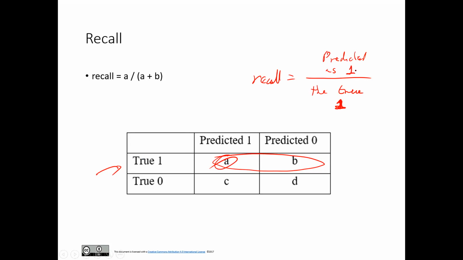So this is an important one because it's saying, out of all the ones that I wanted, I wanted the real ones. And out of those real ones, which are A and B, how many did I actually get? So it's like a Venn diagram, right? That represents A and B, the true ones, but my model actually gets only that little piece of the true ones, which basically implies that the rest are in error. Make sense?